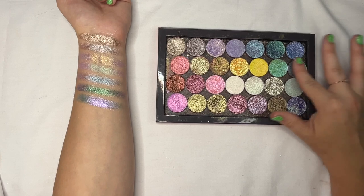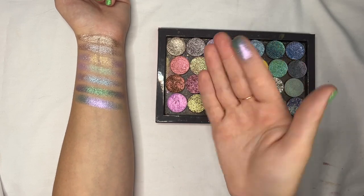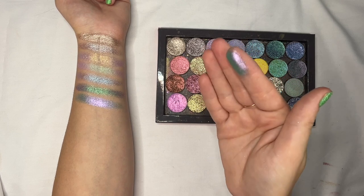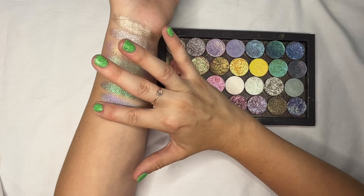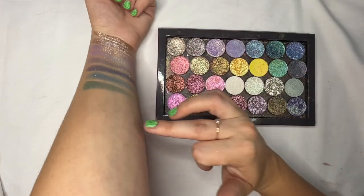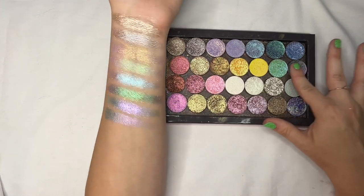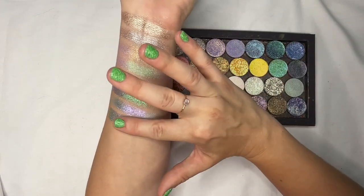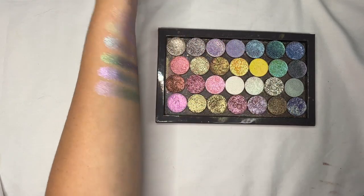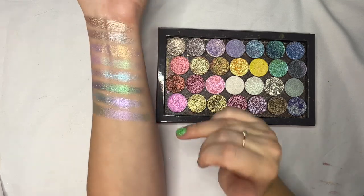Next up is the shade Moon. This is one of the more expensive ones. I think this is at like a $9 price point, and it's not what I expected it to be in some ways. It just is a lot finer of a shimmer. It almost looks like a metallic, way more so than I thought it would be. And you can see on first swatch, it's opaque, but there's something kind of light about it. I'm not really sure how to explain it. It's an interesting one for sure. Again, one that I don't really have anything quite like in my very expansive collection at this point.